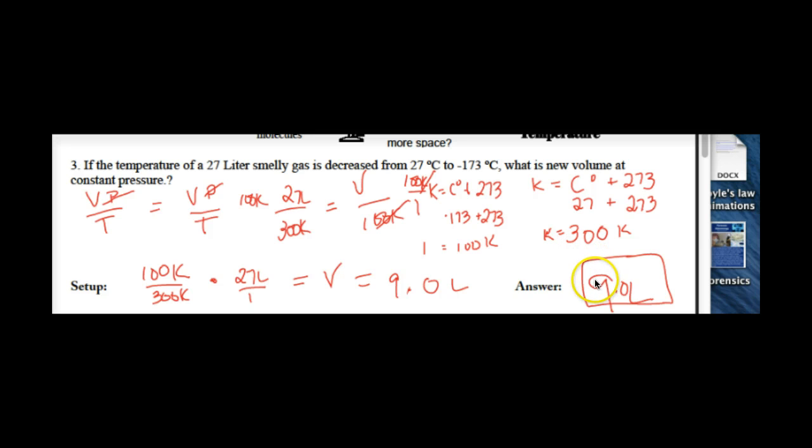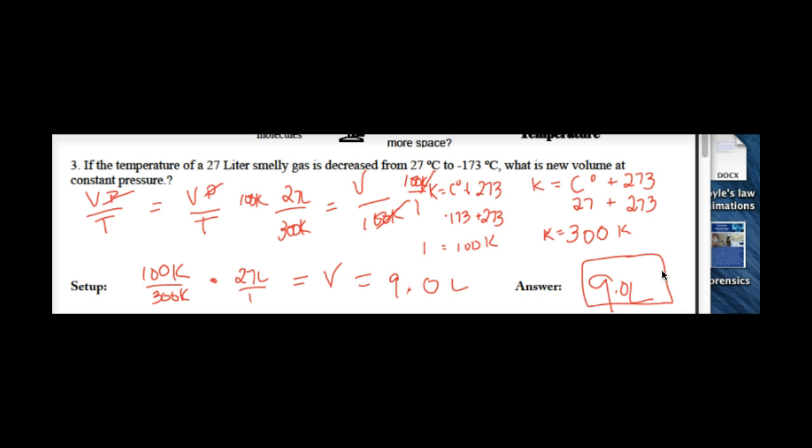Okay, so I have confidence that you can plug into the calculator, and a lot of people got 9. So that's fine, except the question is, did you still remember to pay attention that you've got 2 significant figures here, 2 significant figures here, 3 significant figures here? So I can't put my answer just as 9 liters. I have to put it as 9.0 liters. So the answer is 9.0 liters.